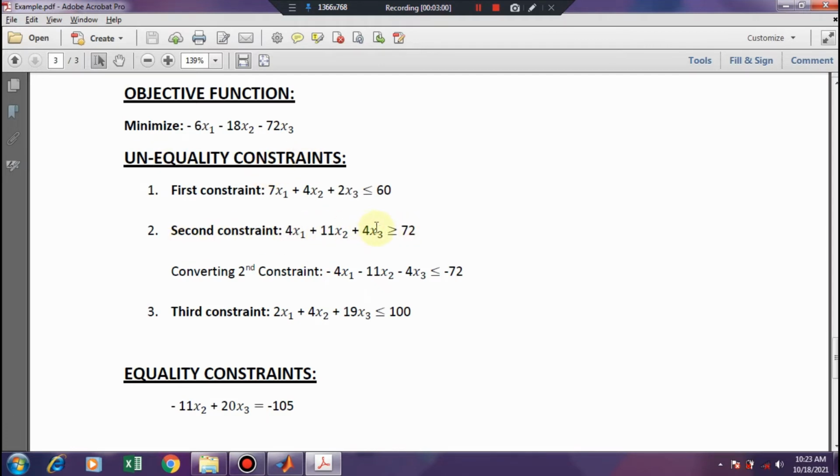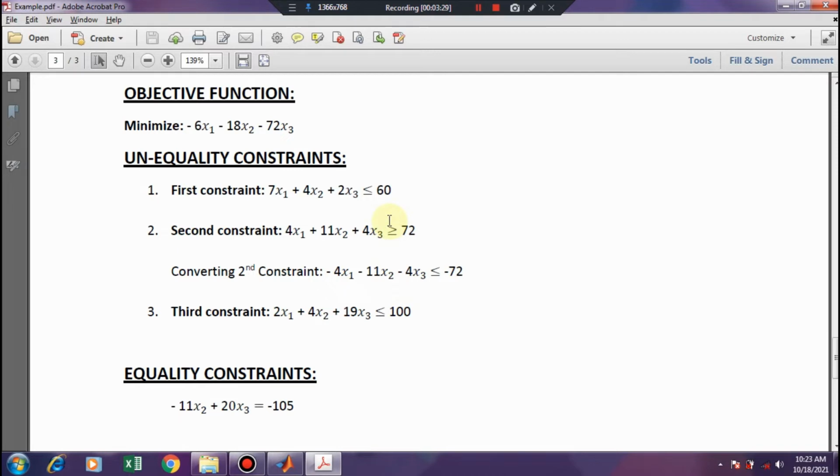In the second constraint, the sign is inverse. This is a greater than or equal to sign. We have to convert this greater than or equal to sign into a less than or equal to sign. How can we do that? We can just multiply this whole second constraint by negative 1. When we multiply it by negative 1, it becomes minus 4x1 minus 11x2 minus 4x3 less than or equal to minus 72.